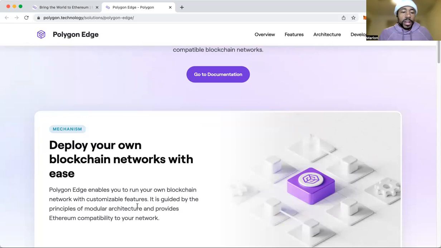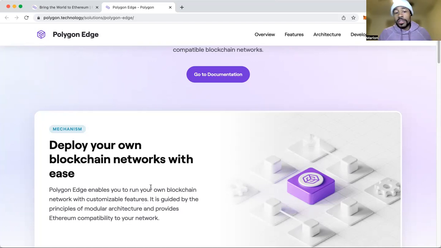And if you don't know what modular means, it's basically you can take this piece here, take this piece here, put it together, boom. Oh, I don't want that piece, let me take this piece away and add this piece in. Modular is like those couches nowadays where you can order as many pieces as you want and style it however you want.